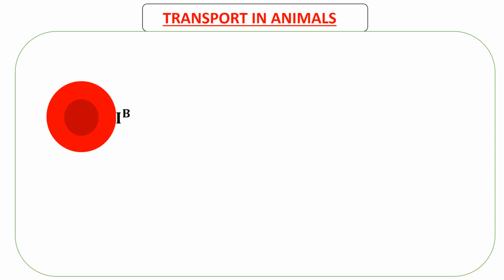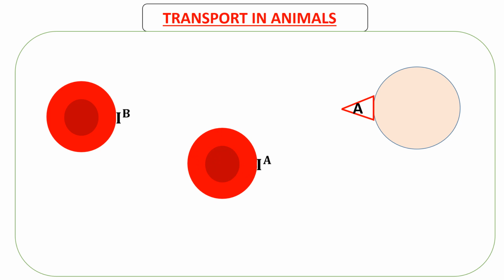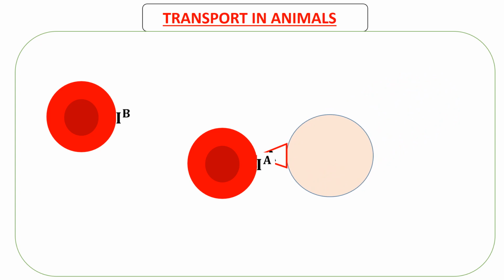What about a person with blood group B? So for a person with blood group B, we expect the lymphocytes to be producing antibody A, meaning that these antibodies are going to destroy antigens of type A. So in case this person has blood in their body which is not theirs, meaning that it is of type A, then the antibodies are going to destroy this blood.